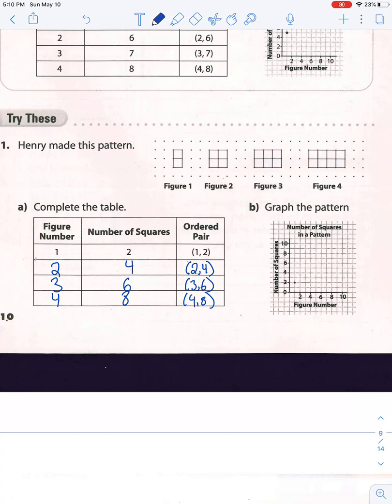Okay? The next part is we have to graph this. This is microscopic, so tiny. Okay, so we had (1, 2), and then we have (2, 4), and then we have (3, 6), and then we have (4, 8) right here, okay? Then what you could do is you could connect the line, and then that would help us to predict what's going to be next. But really the key thing is that you have those 4 points plotted.